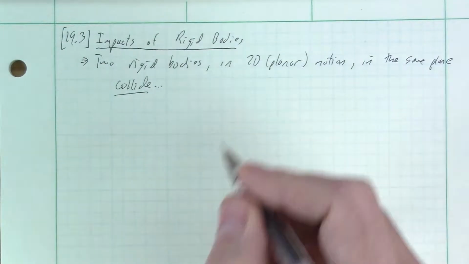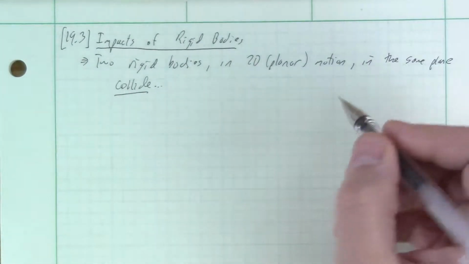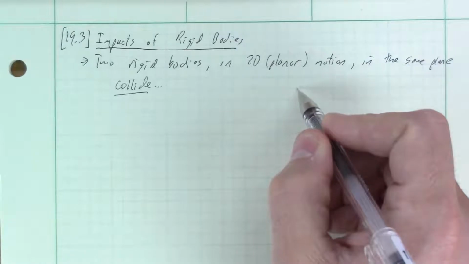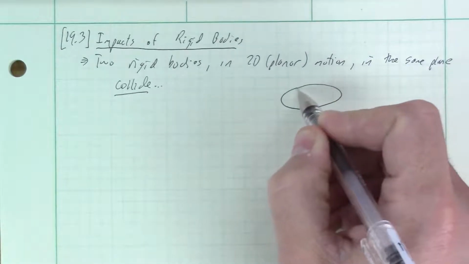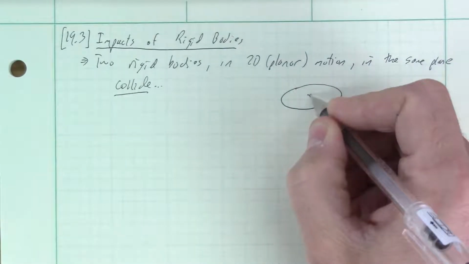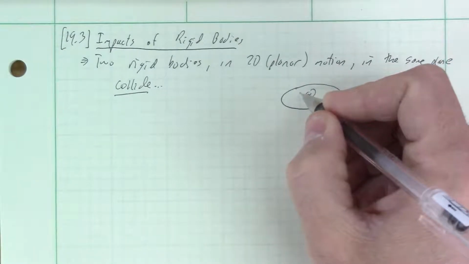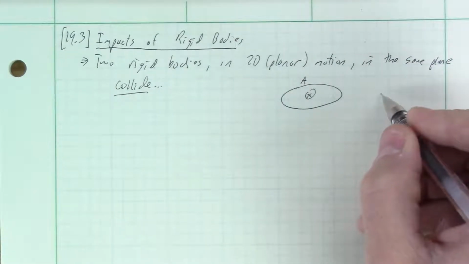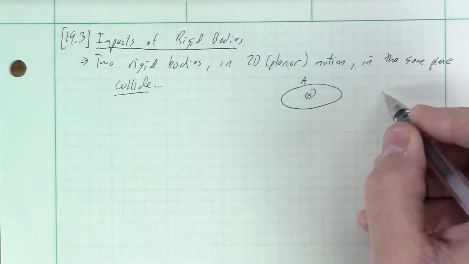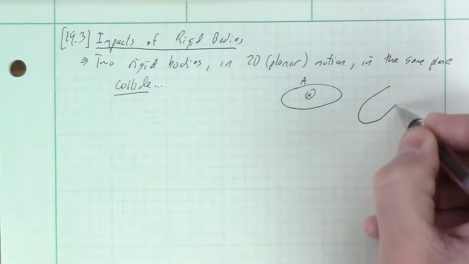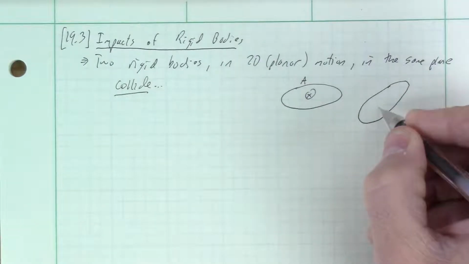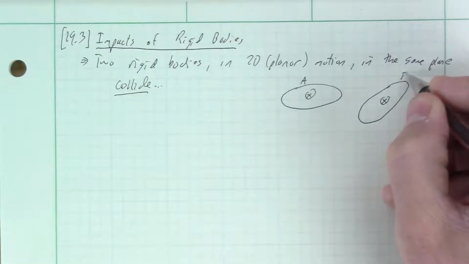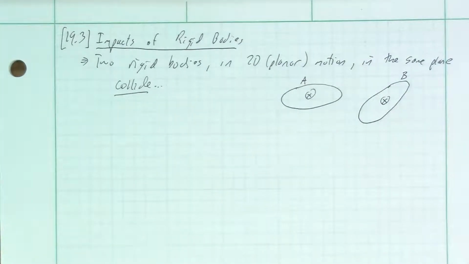Okay, let's have a little bit of a picture. We'll talk about just generally what can occur here. So if there's an object, we'll call this rigid body A, and then we have maybe rigid body B over here. Put them fairly close, as if they have a little bit of ways to go yet to collide, but the collision is imminent.